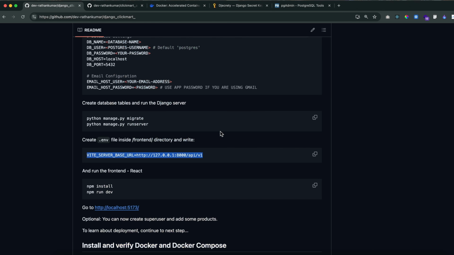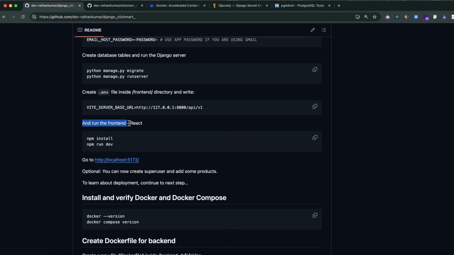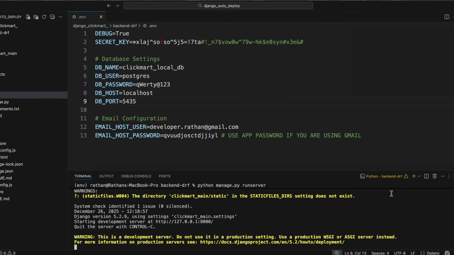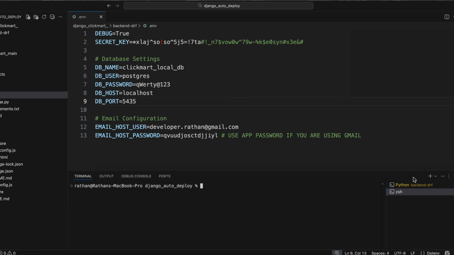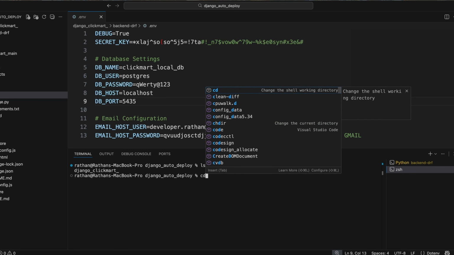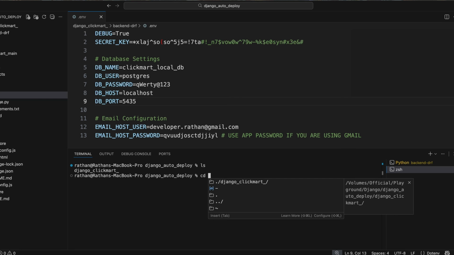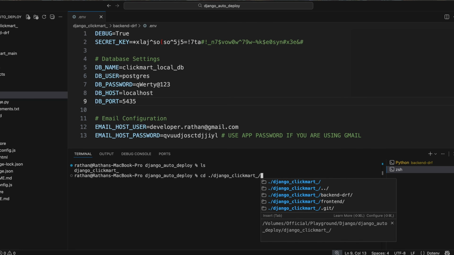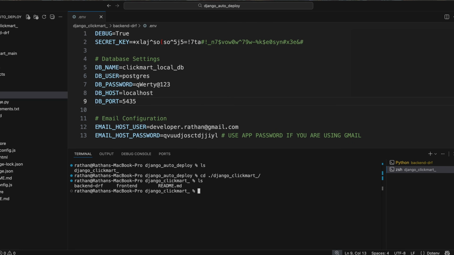I'll close it. Next you have to run these two commands, starting with npm install. Let me open a new terminal. Make sure you're inside the Django clickmart folder, and then go inside the front end directory.